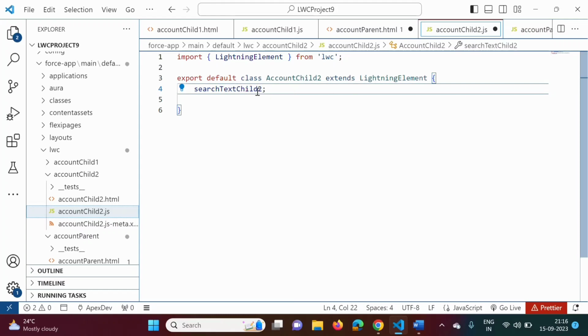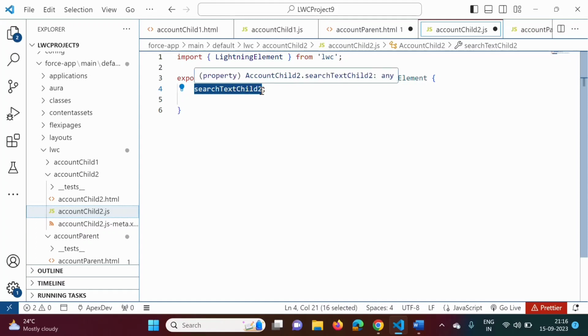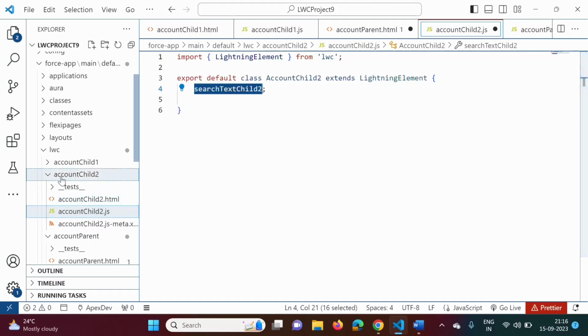Purposefully I am giving these names, search text child 1, search text child 2, search text parent, so we will come to know which property we are using. So I have created this property, search text child 2, in this account child 2, child component 2, right?